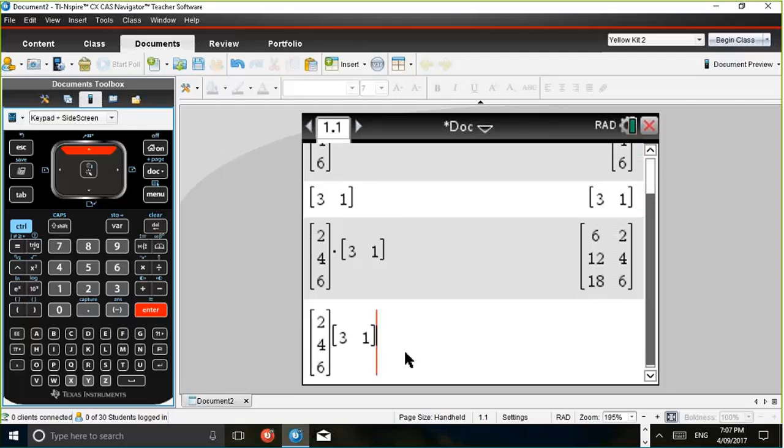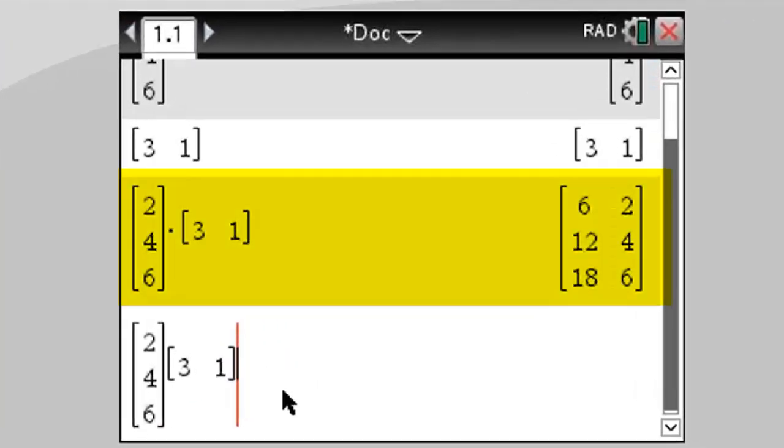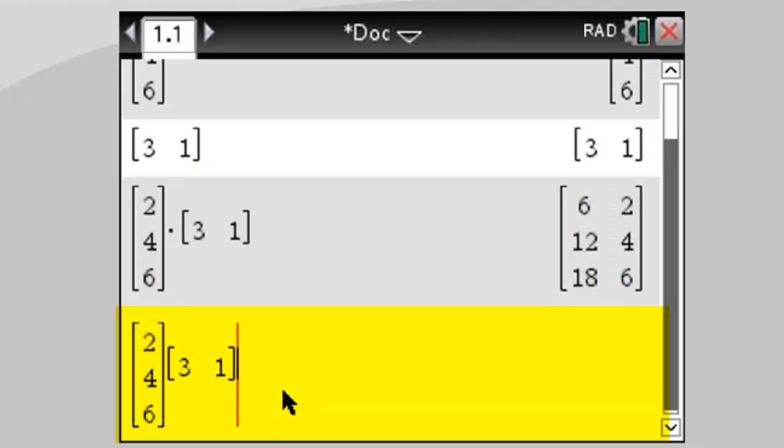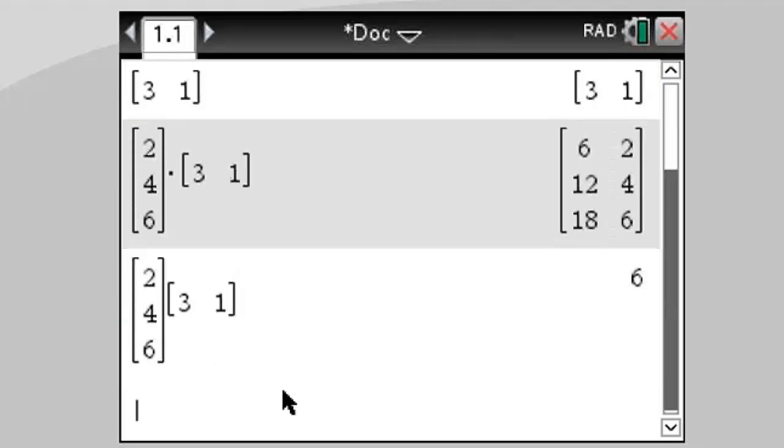So look at the difference between this entry line and the previous entry line. The previous entry line has the multiplication dot. This one doesn't. Now, do we get the same 3 by 2 matrix? Well, if we press enter, we don't. What we get is an element.